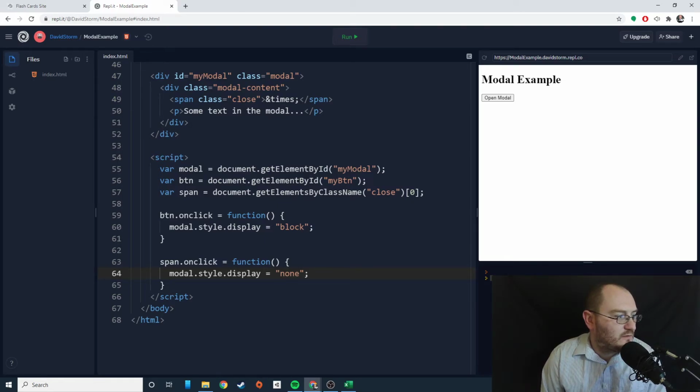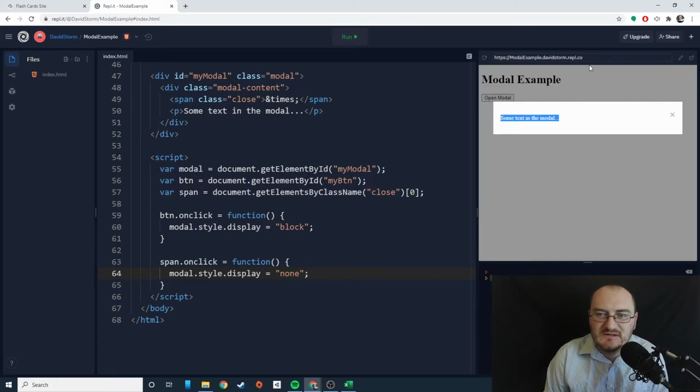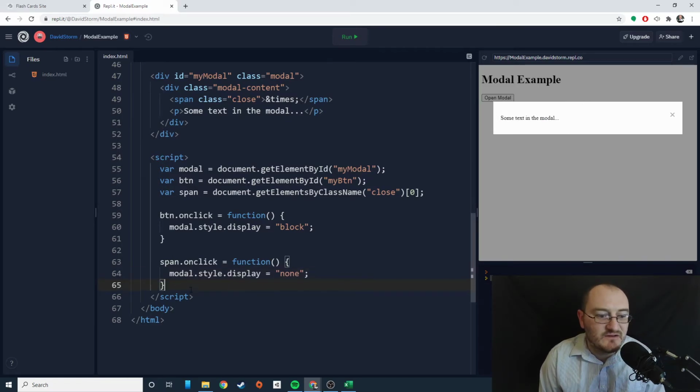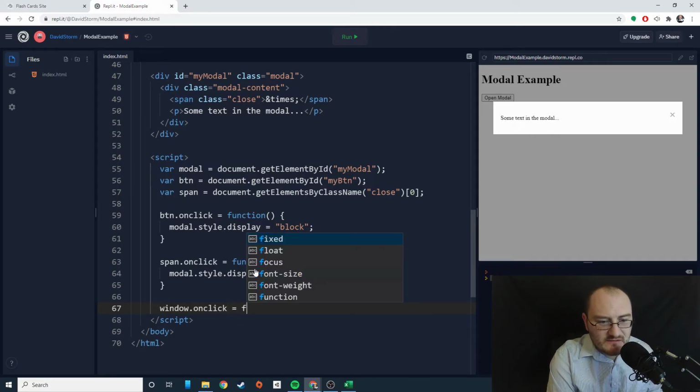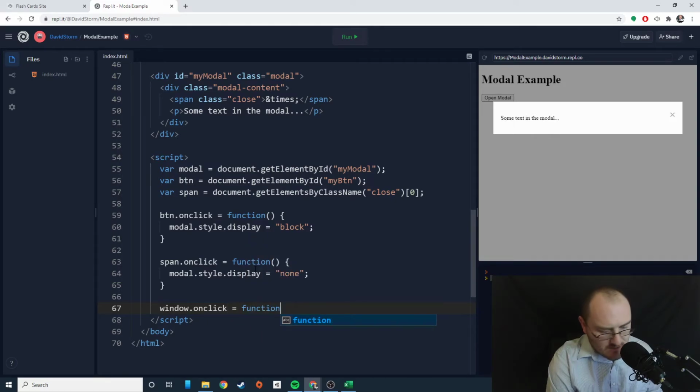Now, we also want to be able to click anywhere outside of the modal to make it go away. This may seem like it's difficult to do, but it's really not. Let me show you very quickly how to do it. We're actually almost done. So we're going to say window.onclick equals function, and we're going to pass it in an event.